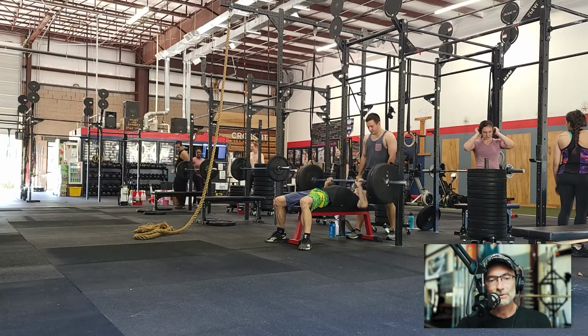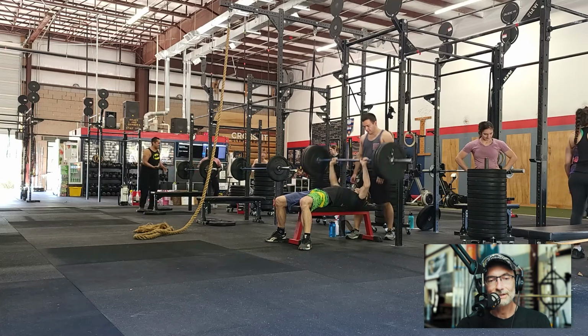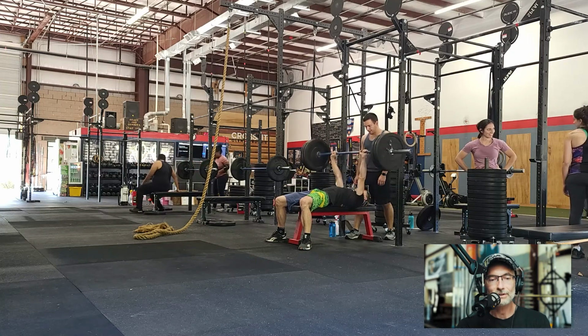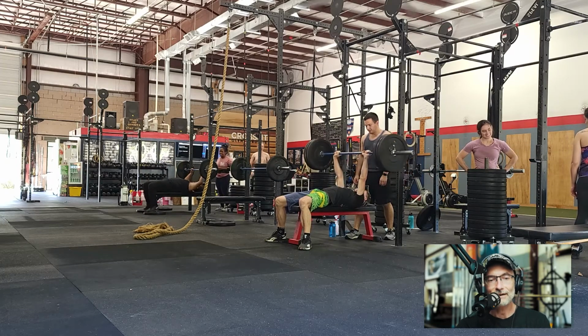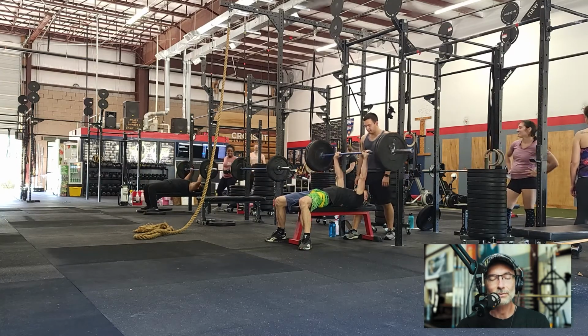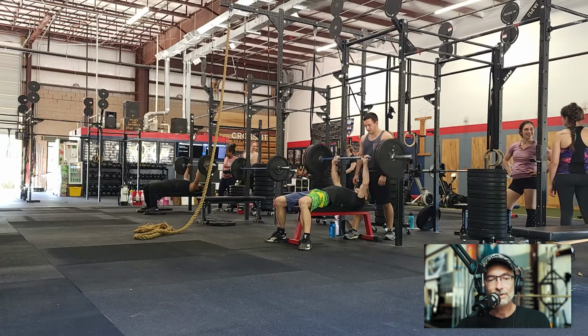Ideally, what we want to do is set those shoulders back on the bench. And I can see my shoulders are popping off of the bench a little bit at the top range of motion. You want to maintain that contact and have a good, strong lockout. You want to keep your shoulders wedged on that bench.